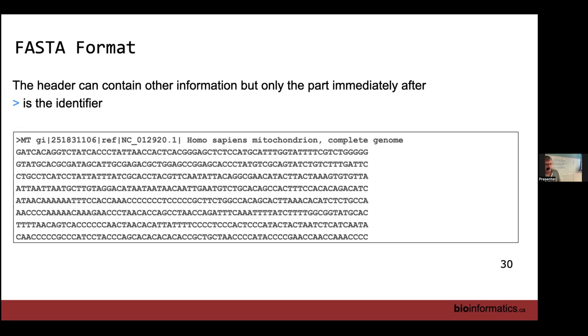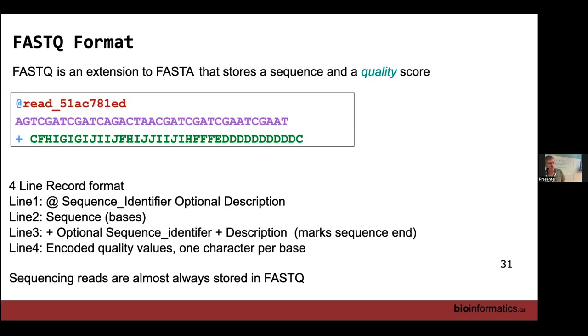When we're working with sequencing data, though, that's actually been adjusted to work with another format called FASTQ. The Q really just means it includes quality scores, because when we work with sequencing data, we're not only interested in the sequence, or the bases, but we're also interested in having some kind of assessment of the quality. How confident are we that those base calls are correct? So this is called FASTQ format. And it's actually a four-line format. And again, my formatting has gone off, I can see here. I can fix this quickly.